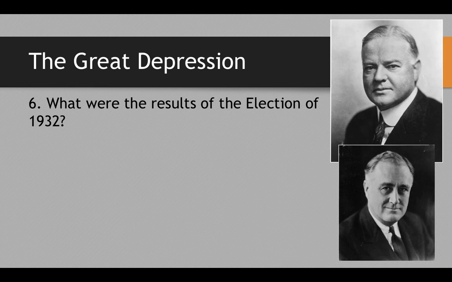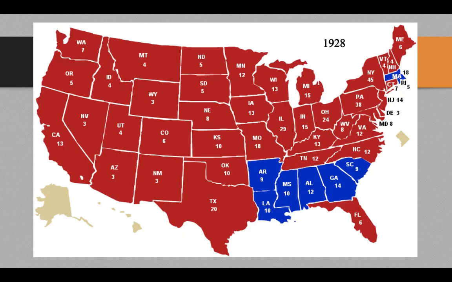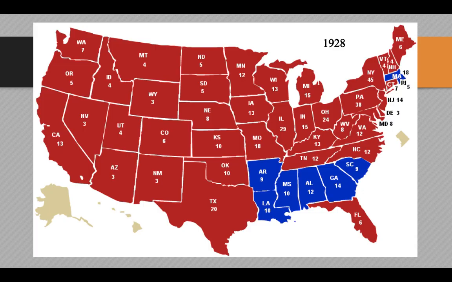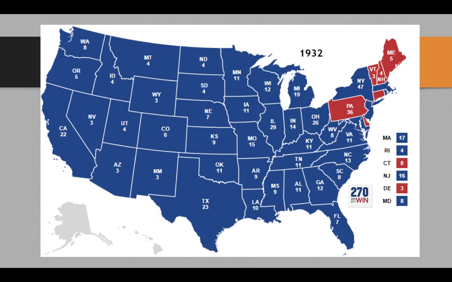So as you can imagine, Herbert Hoover was not popular at all. People wanted him gone. All right, so the election results of 1932 were pretty staggering. Just for a reference point, this was the election of 1928. Now, red, as you see, represents Republicans. Okay, so red, those are the states that the Republican candidate, Herbert Hoover, won, and the blue represents the states that the Democrat won. So as you see, in 1928, as we already said, that was a landslide victory for Herbert Hoover. Then just 4 years later, completely switched. It went from this to this just in 4 years.